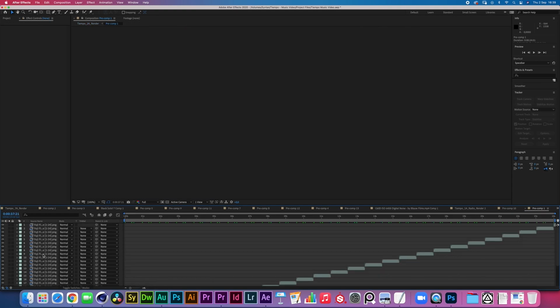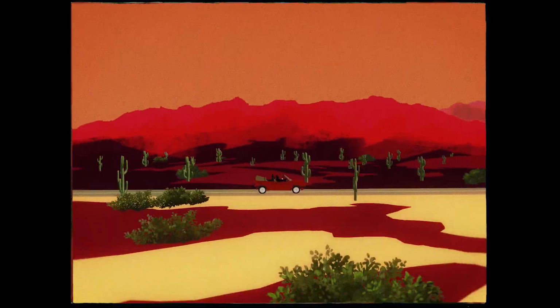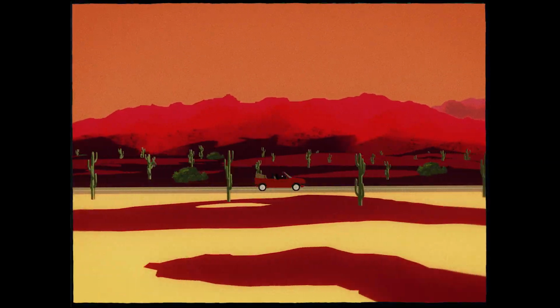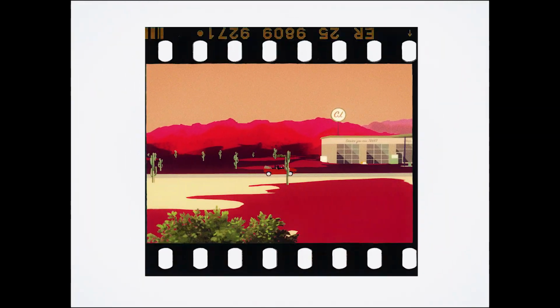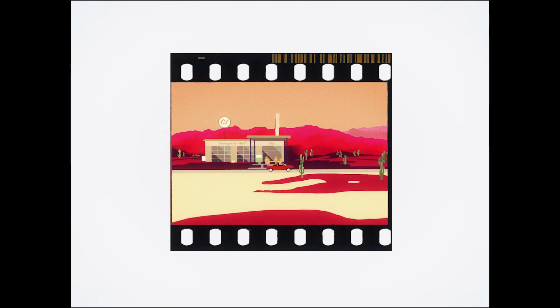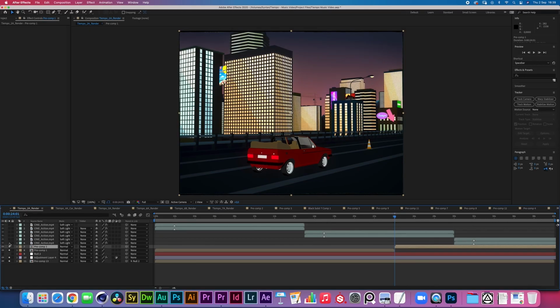Inside of pre-comp 1 is a Fuji film stock that is actually available for free, that we photographed while we were doing this music video, and they just happened to be handy. And they're available for free on the ArtStation store, so links in the description. We have that on top, followed by Cine Action film grain.